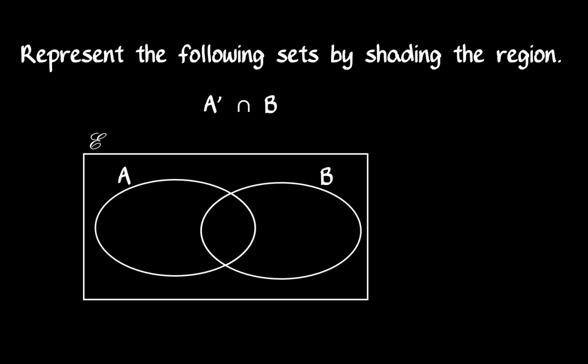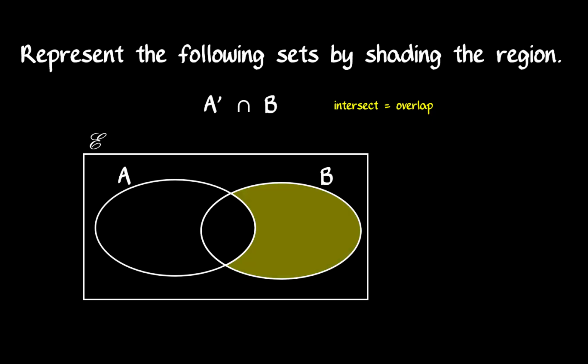A complement intersect B. So we're looking for the region where the set A complement intersects with B. We're looking for an overlap where A complement overlaps with B. So let's dot A complement, all the regions that contain A complement. A complement means outside of A. So that's A complement. That's also within A complement. Okay, so now let's dot B, all the regions that are contained in B. So this region and this region. Where we see two dots is where the overlap of the two sets is, and that's where we shade.